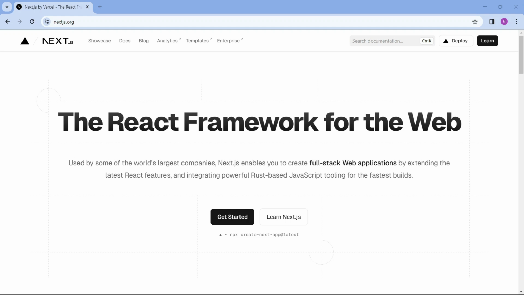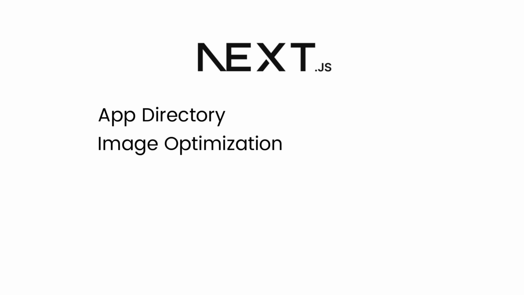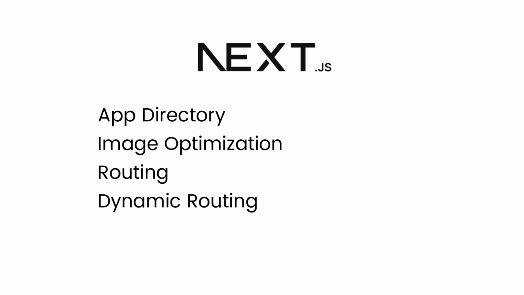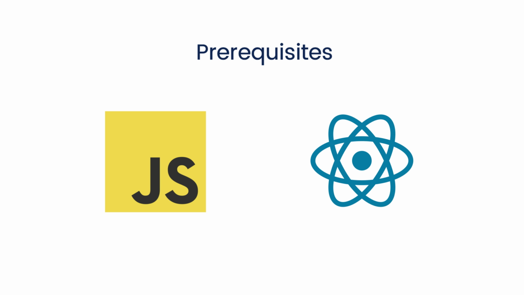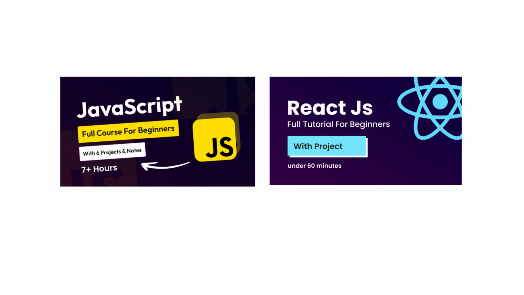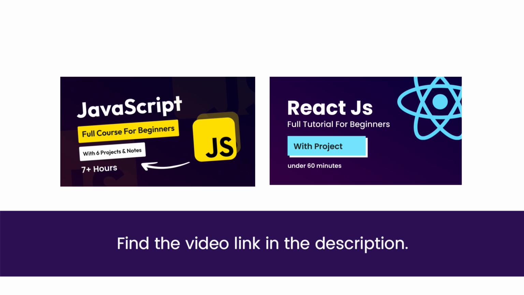In this tutorial, we will learn about Next.js version 14, where we will learn about the app directory of Next.js, image optimization, routing, dynamic routing, and API routes. Before learning Next.js, you should have a basic understanding of JavaScript and React.js. So, if you want to learn JavaScript or React, I will provide my YouTube video link in the description where you can learn JavaScript and React from the beginning.